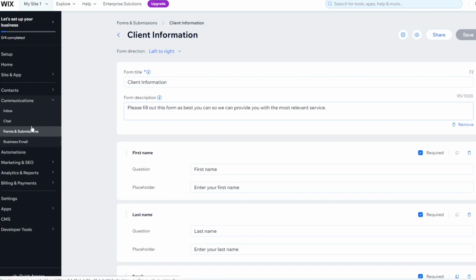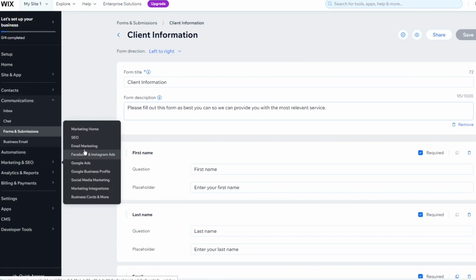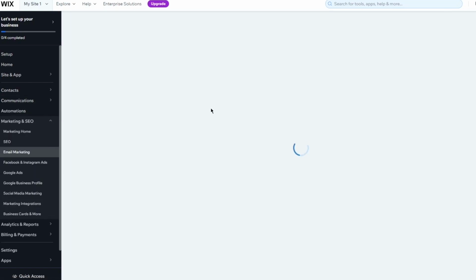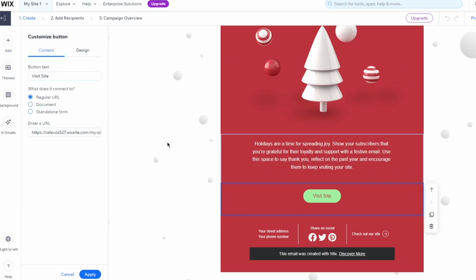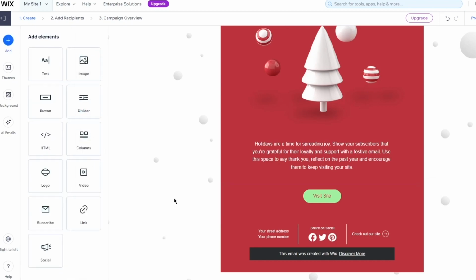So now we can come back over to our email marketing so we can add the actual form in this. So I'm just going to wait for this to load up. Once it loads up, again, go on visit site, standalone form, and I have the client info form. I take that, I'm going to click on apply, and then add any more aspects to the design if you want to.